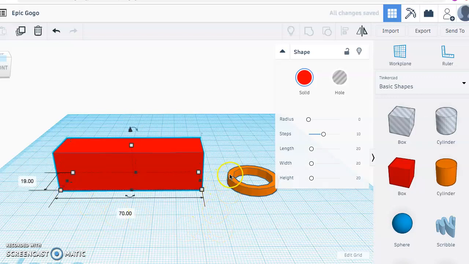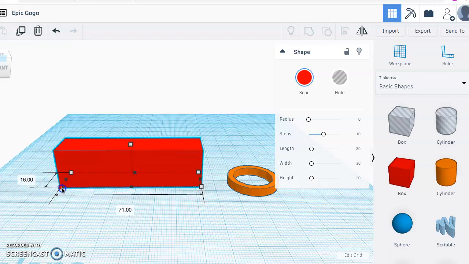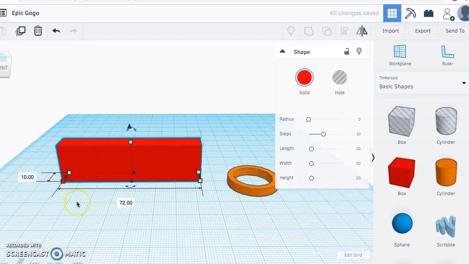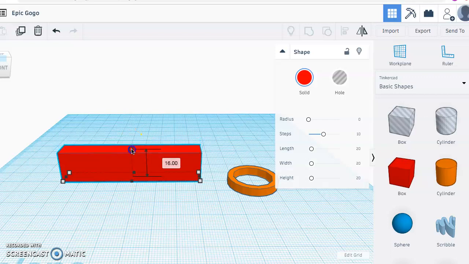Now I want it to match my cylinder, but it fits in like a smaller width. So I'm gonna make the width, that was 25, so I'm gonna make that one to be maybe 10. So I pull that in to make it 10. Okay. All right. So that's 10. Then I want it to be the same height. So I'm going to pull this one down till I get to 4. So pull that down to 4, right?